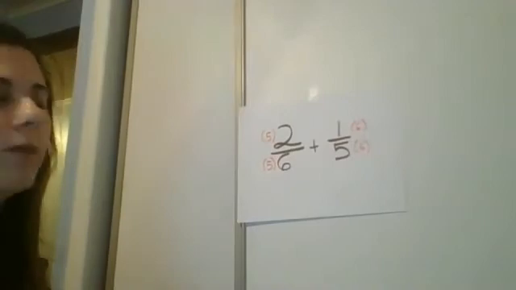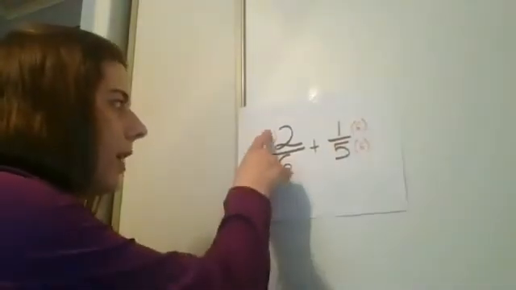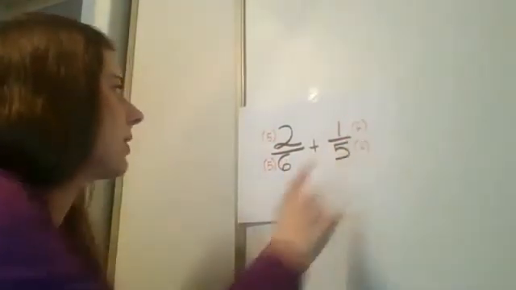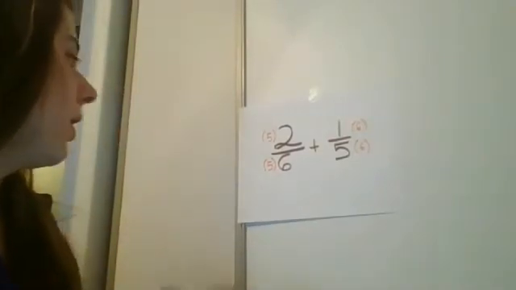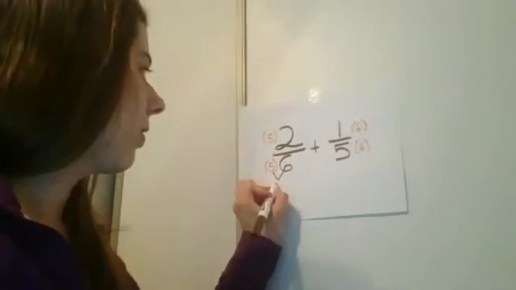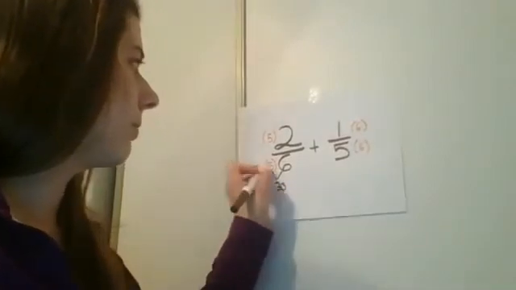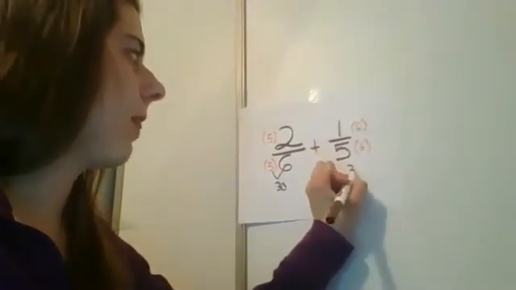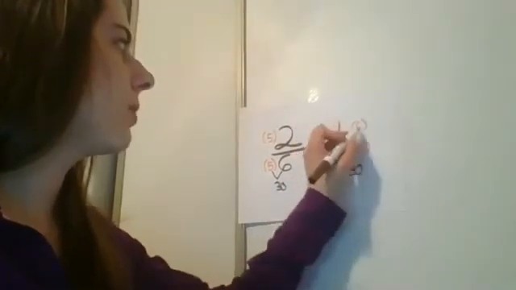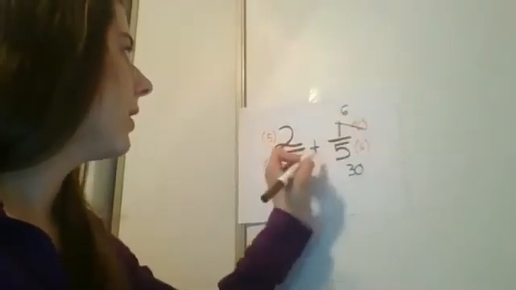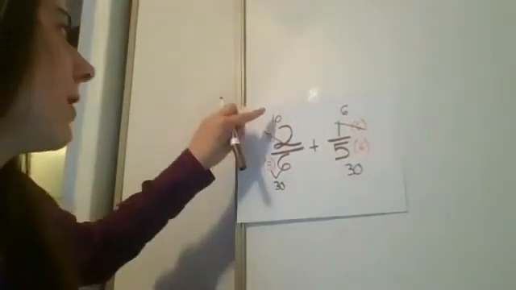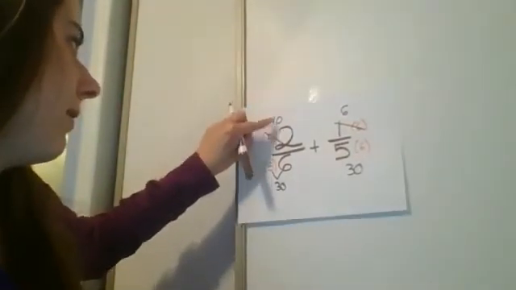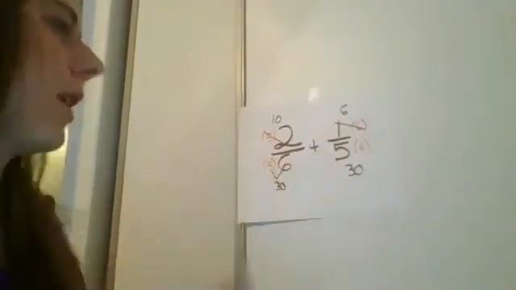So basically all I've done is I've taken the 5 and moved it over here twice, taken the 6, moved it over here twice. Next step is super easy. All you're doing is multiplying. So 5 times 6 is 30. So I'm done with that. 5 times 6 is 30. 6 times 1 is 6. 5 times 2 is 10. So what I've been left with is 10 30ths and 6 30ths.